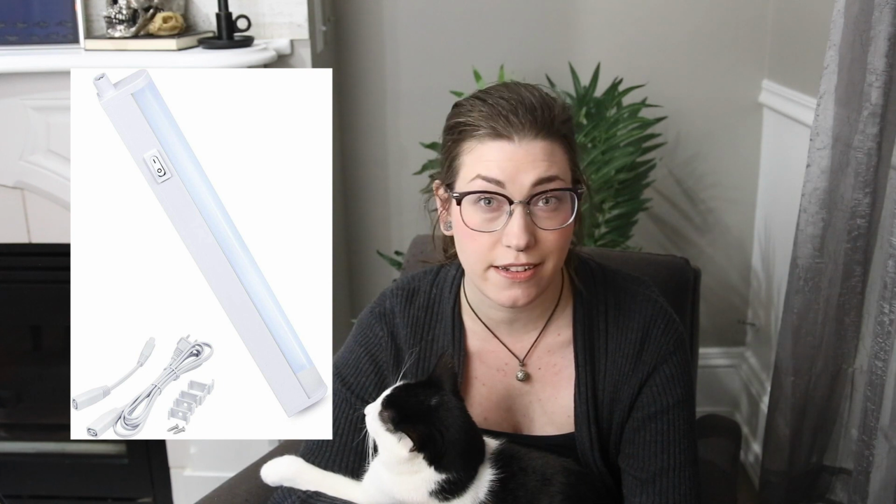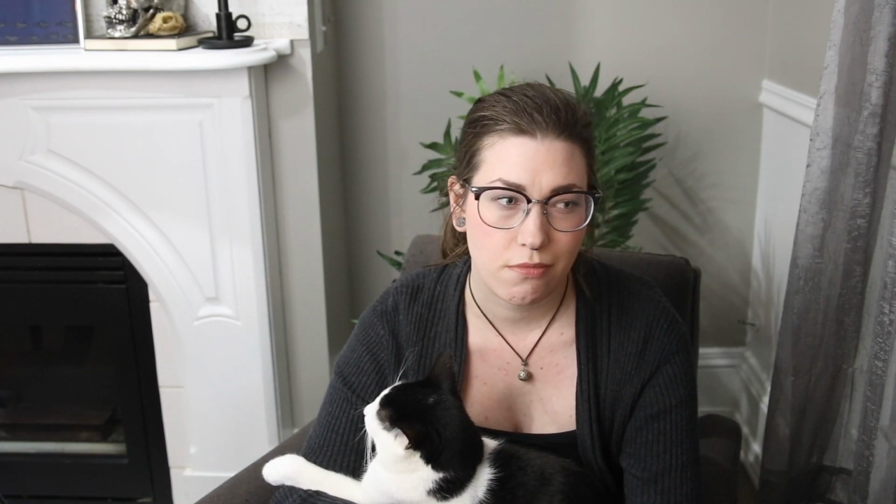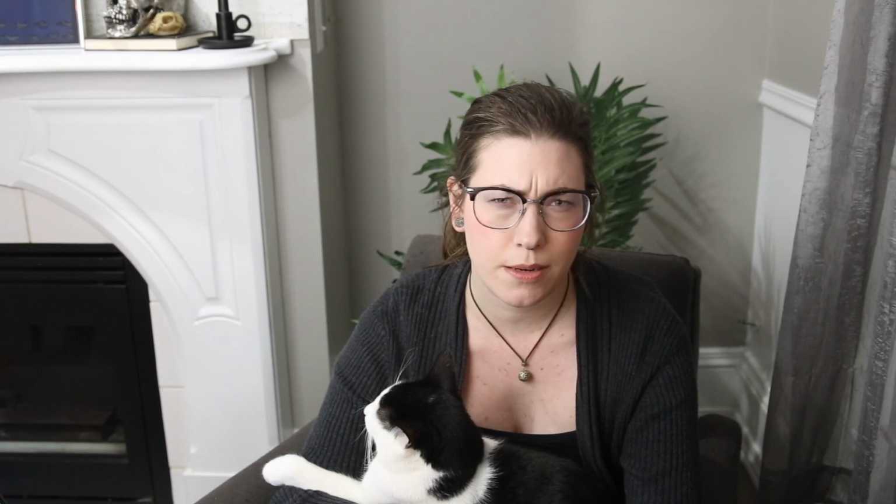In my office, I also have this under cabinet LED light, which I was disappointed to find out is actually a warm color and not the blue that I prefer to work with. But I decided that I didn't want to wait to send it back and get a new one, so I'm using it. But ideally, it would be the same blue. I also recently bought this little USB charged LED reading light, which is also that same warmish color, but we're not going to talk about that.